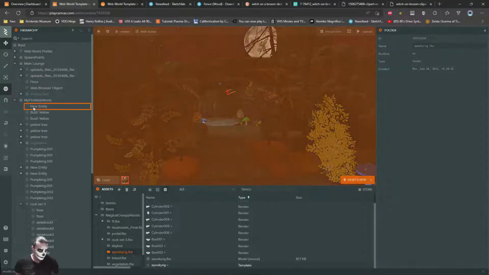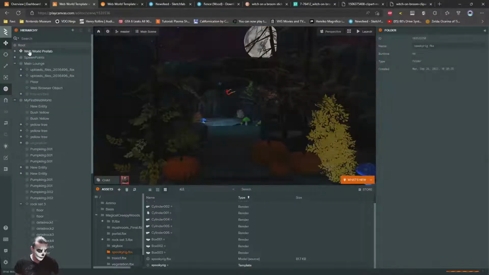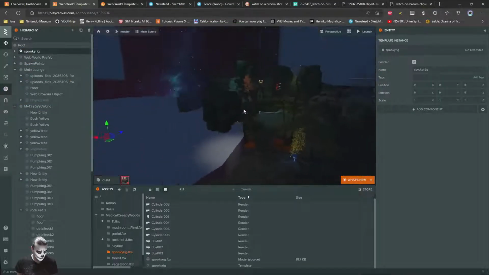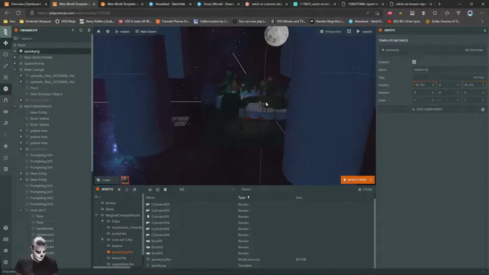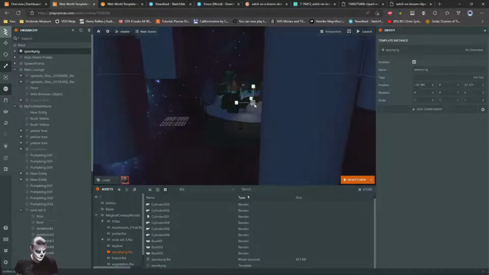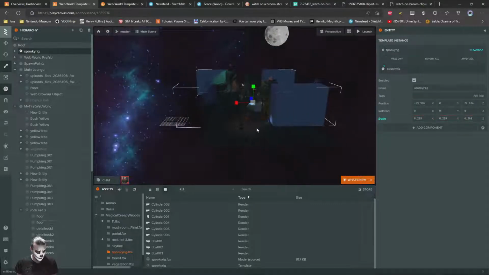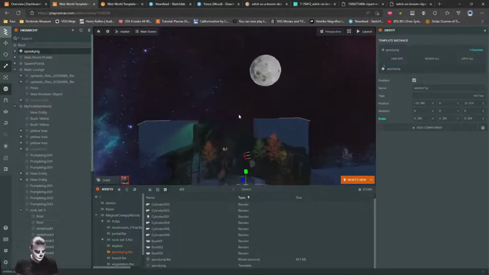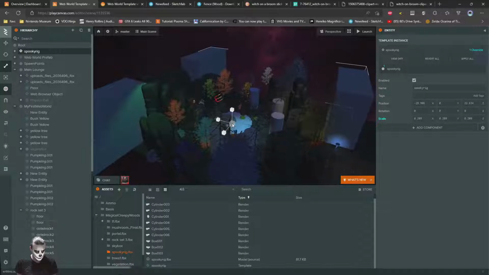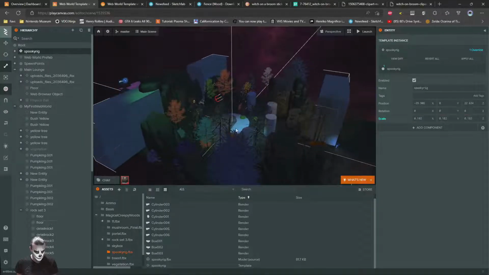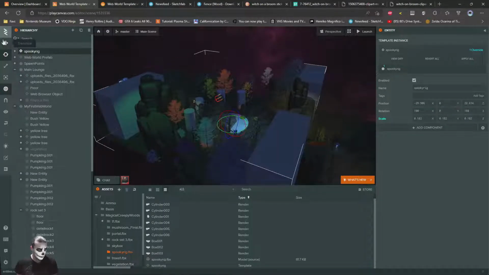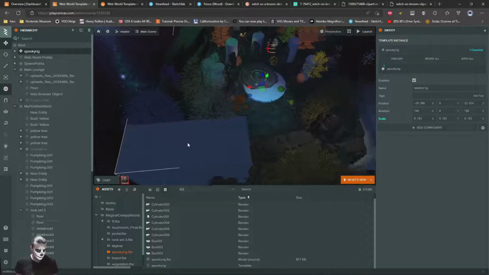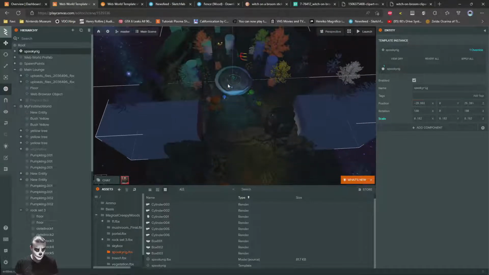Drag and drop that template into here. It's a pretty good template for just eyeballing it.